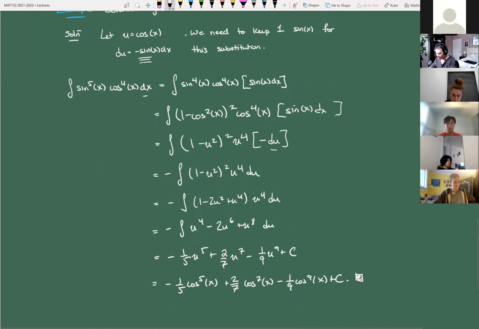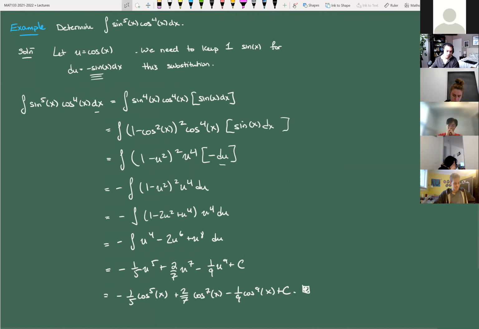So, and again, I recommend that you all try differentiating this at the end to see that it actually does work, that this isn't just some sort of black magic, and that the answer you get actually does make sense, right? That you can actually differentiate it, it all makes sense.